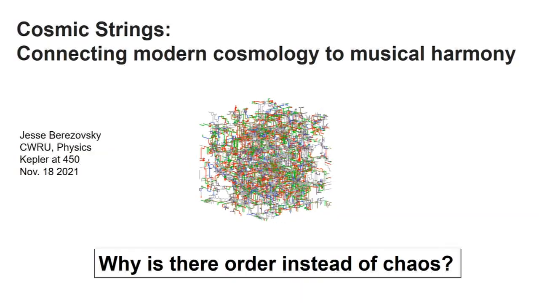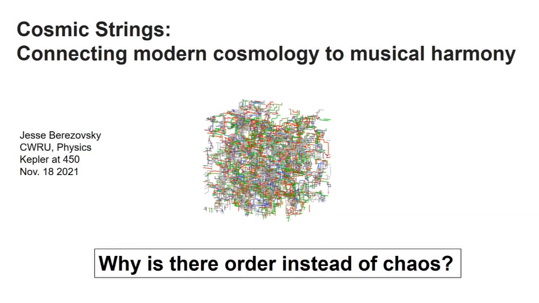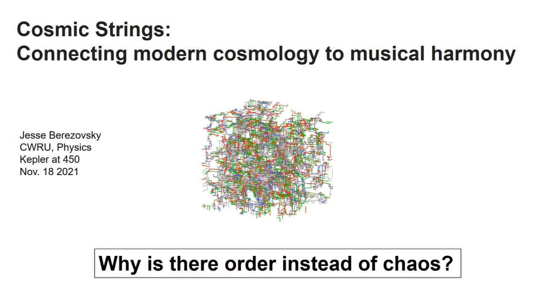I have already learned a tremendous amount, and I probably should have known this before preparing a presentation for this event. But I'm happy to have the opportunity to tell you a story about how a lot of these ideas that Kepler was thinking about have a resonance in modern physics. Specifically, he's looking at the natural world and observing this order and symmetry and patterns and thinking, well, there must be a fundamental reason why these emerge. It can't just be random.